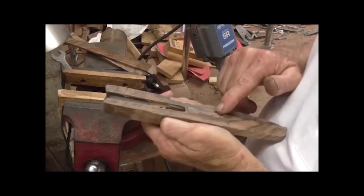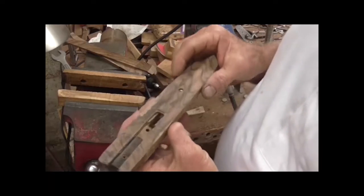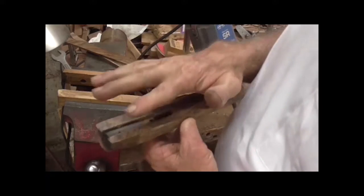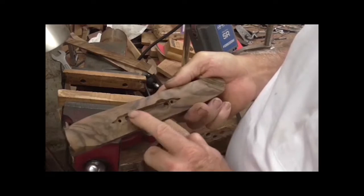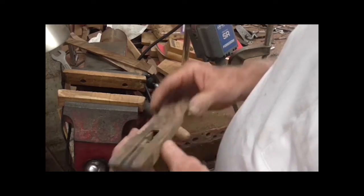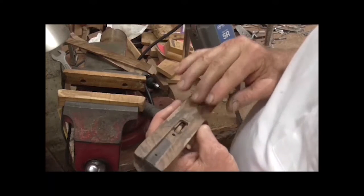Okay, I crossed a milestone working on this. I got this thing fitted. The metal is all inletted. I've got it fitted to where it works, it snaps in. And I've got this inside sanded. This is ready to finish.